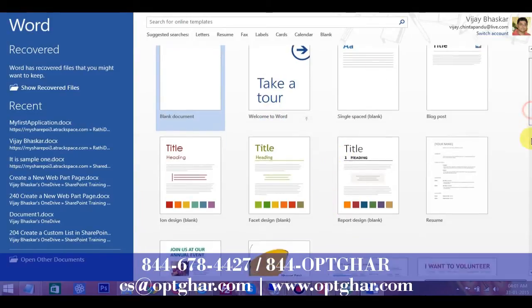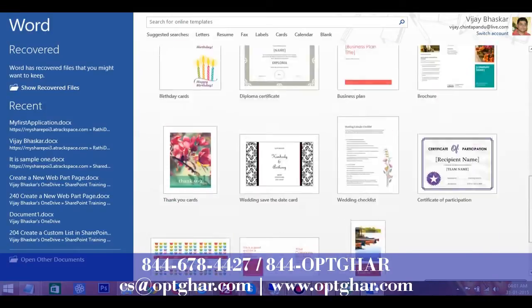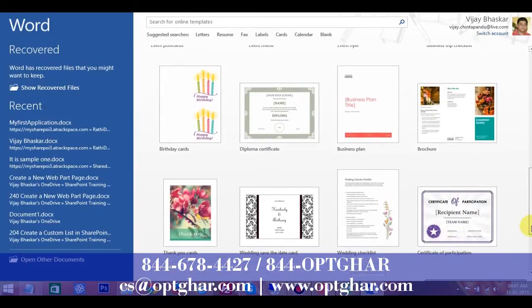Using these templates you can easily create whatever you want. For example, if you want to create a diploma certificate, just click on this template, download it and change the labels. That's it. You don't need to work from scratch.